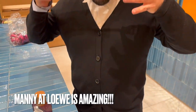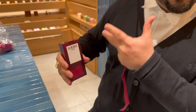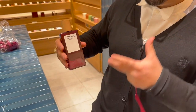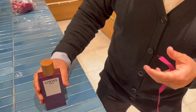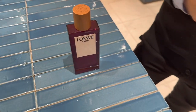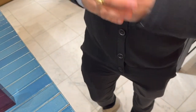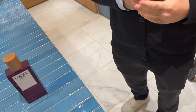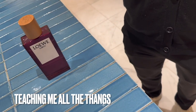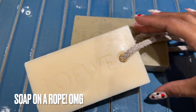Telling me about Earth here. So Earth is inspired by the element of nature, Earth itself. Yes. The violet color is not only opulent but dark and mysterious. What I love about Earth is we achieve fresh without any citrus notes. So here we have a top note of truffles with a beautiful heart of elemi and gray amber. It has one of the most unique scent profiles that I've smelled before, and it is an eau de parfum, as well as anything else here that I gave you.